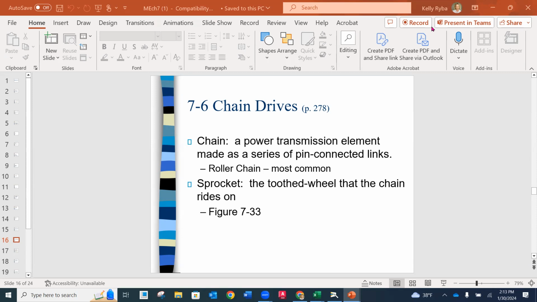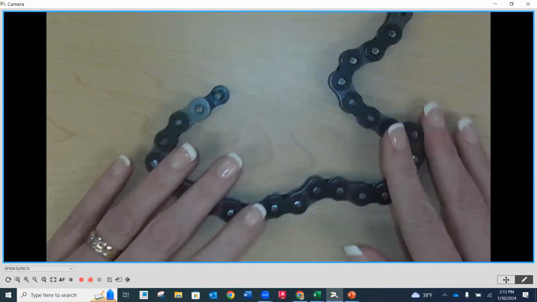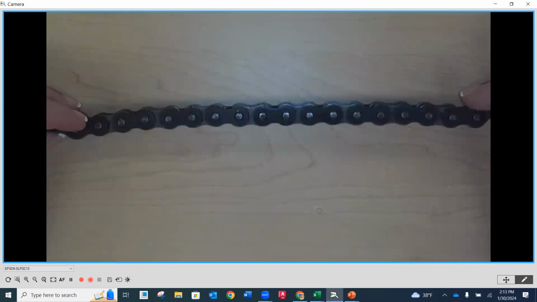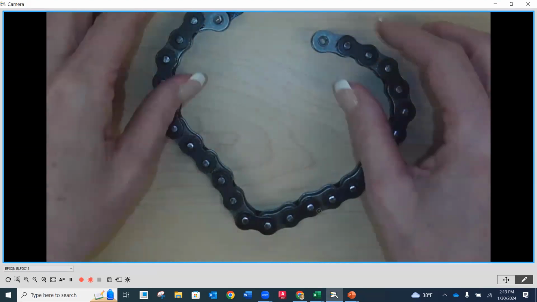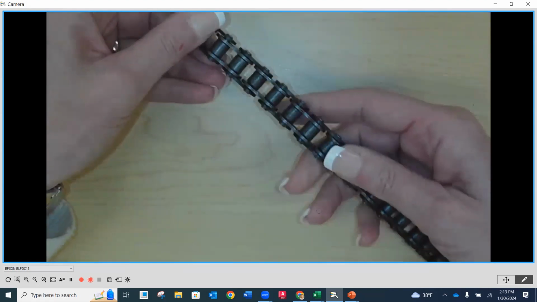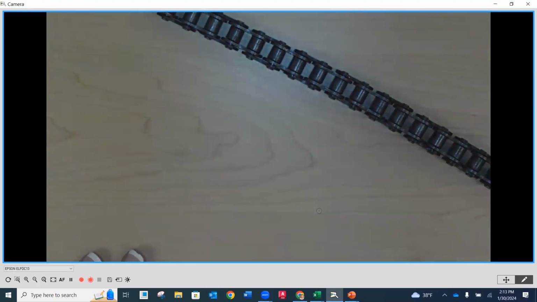And roller chain is going to be our most popular. So I'm going to kind of bring this one back out underneath my camera. We looked at this a little bit earlier and we saw roller chain. For those in the room, you can come and grab this from me and kind of look at it. There's some other sizes in here too. Now, roller chain, as it says, it's going to be, oops, my link fell, sorry. It's going to be the most common.